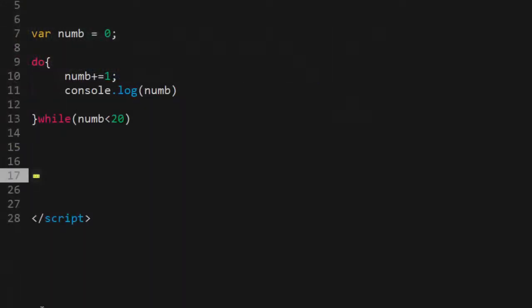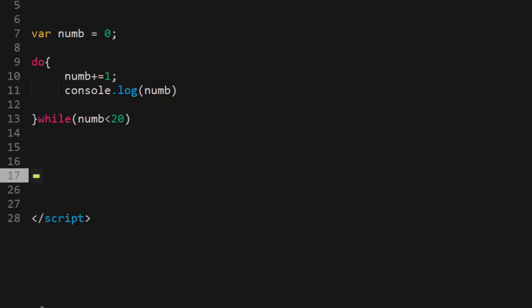The next type of loop is the do while loop. The do while loop looks like this. Now, this probably looks a bit different than any of the code you've seen up to this point. The do while loop consists of a do statement. This is then followed by a code block. Then after the block we have a while statement with a pair of parentheses that are used to contain a conditional statement. So let's take a look at our example. We basically have a variable titled num set to 0, then we increment this variable by 1. We then see if our num variable is still less than 20, and if it is, the loop repeats. One thing to mention, as you can see, the code block is written first prior to the conditional statement.